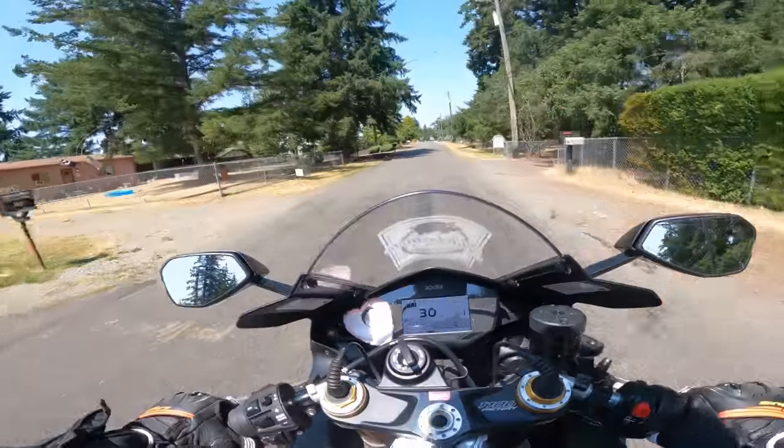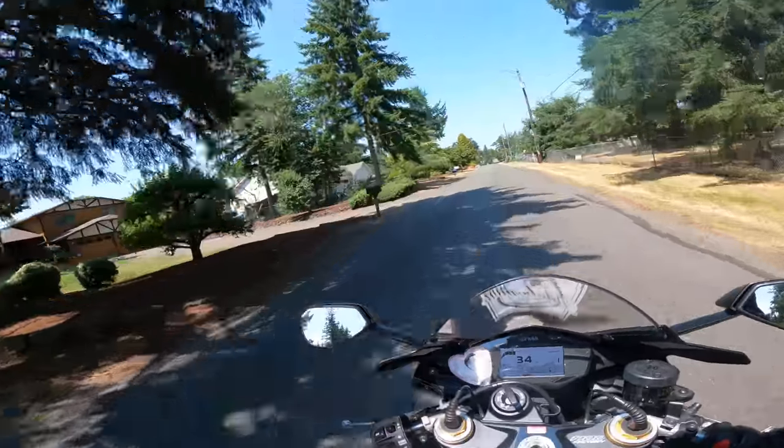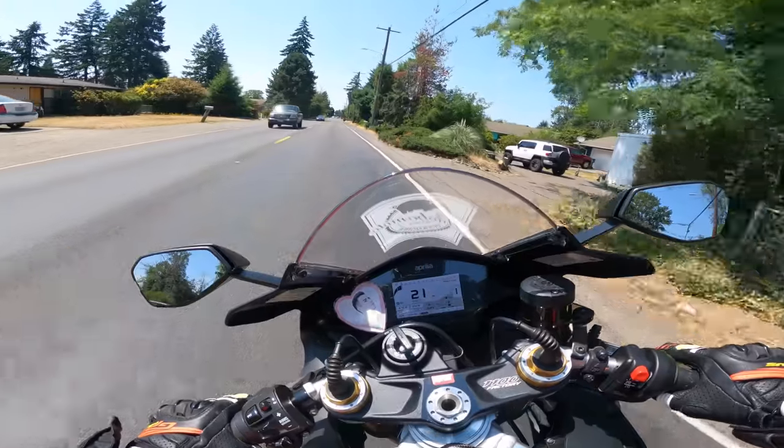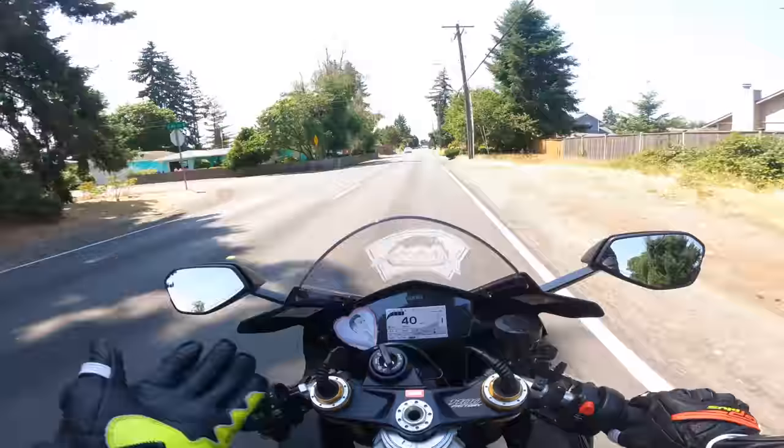All right, welcome back to another Riding and Talking. I'm still trying to get used to this helmet. Having a hard time closing the visor, but I don't know if it's actually locked. I'm actually not sure about the placement either. I guess we'll find out if you guys could see.